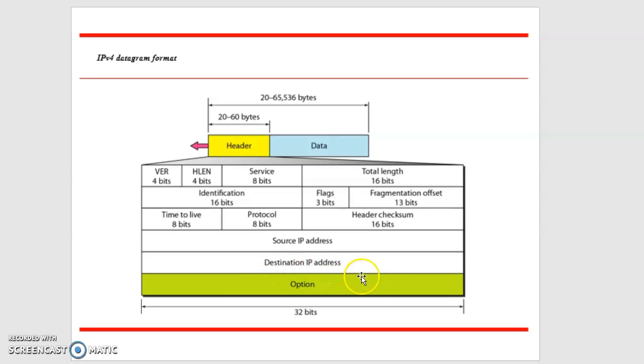The last field of this header is option. Options give you, instead of these functionalities which are already defined, the ability to define more functionalities for your IP datagram. It can carry fields that control routing, timings, etc. Some additional functionalities are added to this IP datagram. So here we have discussed the IP protocol datagram.